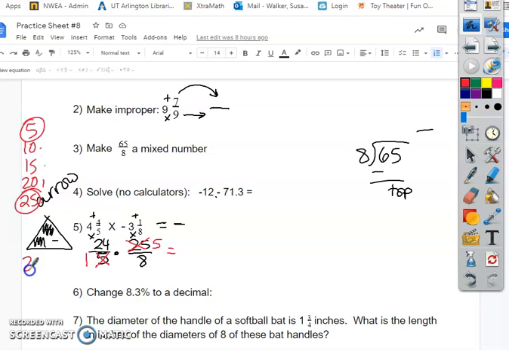We're going to do 8. 8 plus 8 is 16, plus 8 is 24, 32, and I can actually stop because I already got to 24. So the first one and the third one. 8 divided by 8 is a 1. 24 divided by 8 is a 3. So now multiply your numerators, denominators, and I'll tell you what, it's going to be a whole number, but remember it's going to be negative.